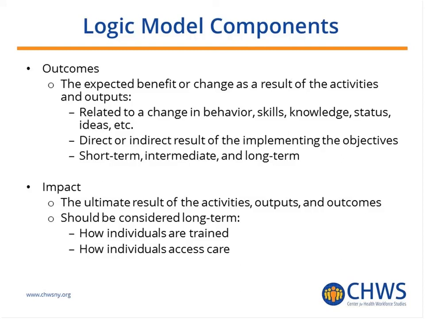And now my impact is going to be long-term. I've changed how somebody accesses care. I've got fewer avoidable hospitalizations, less ED use for what we consider primary care. So again, as you think about this continuum, it's really difficult to break down output, outcomes, and impact. Does anybody have any questions about this?